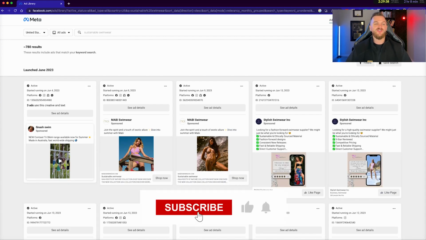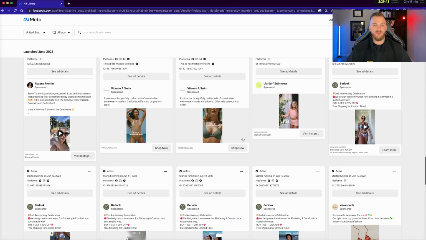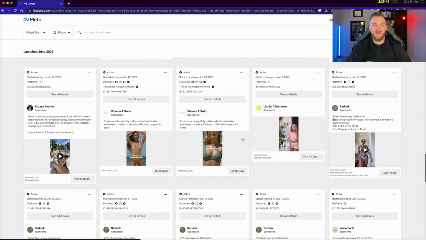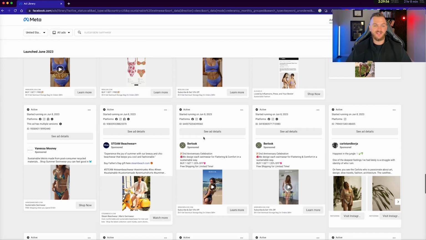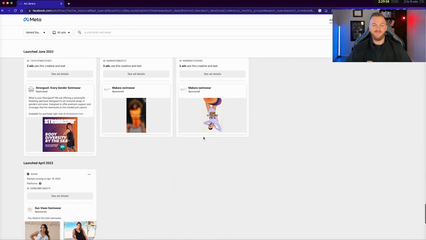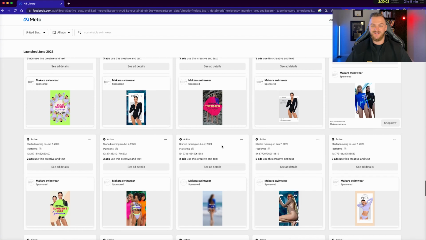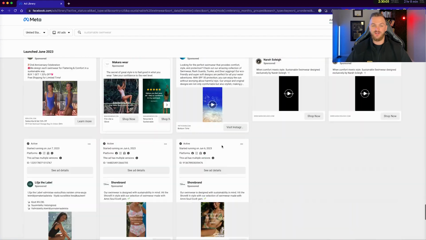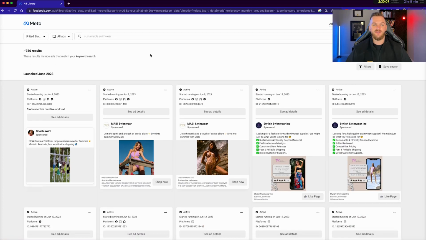And you can see 780 ads. You can see all these different brands here for sustainable swimwear that have something related to that, either in their company name or in the ad copy. I'm not exactly sure where they're pulling this from as far as the keyword goes, but it's giving us the right data, right? It's giving us all the brands that are actually running in this space. And so, pretty cool tool to actually use, and you get a ton of inspiration here, a ton of different brands. Overall, really cool.